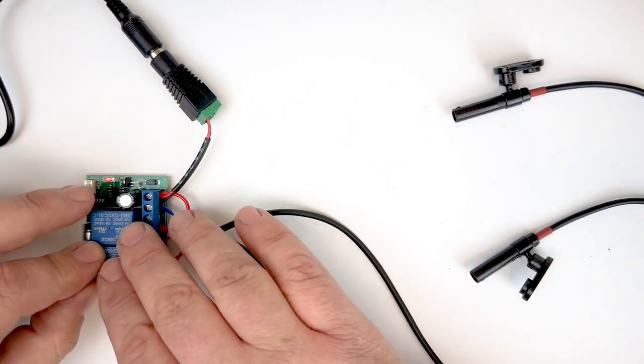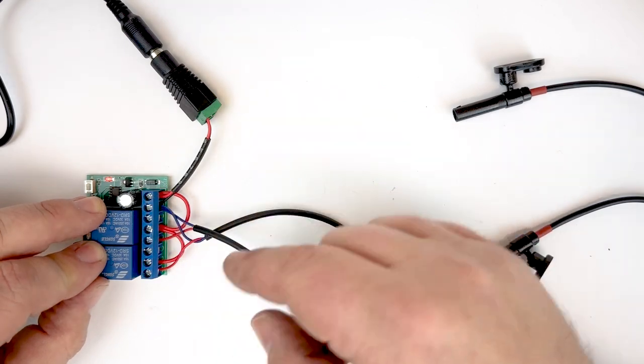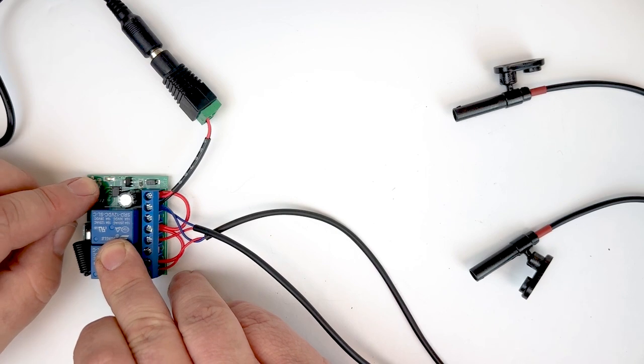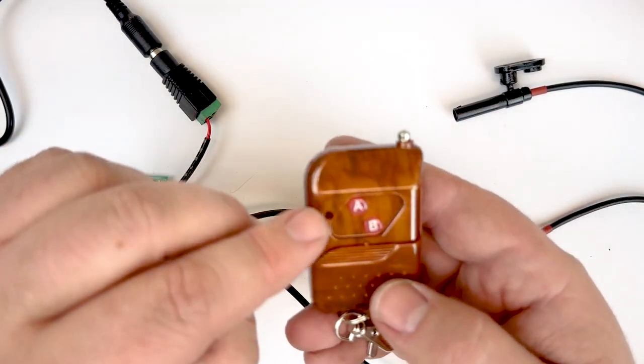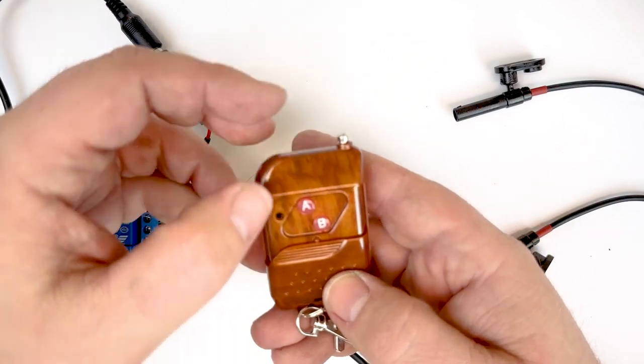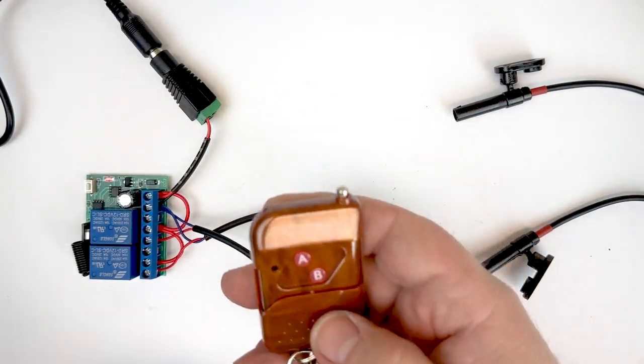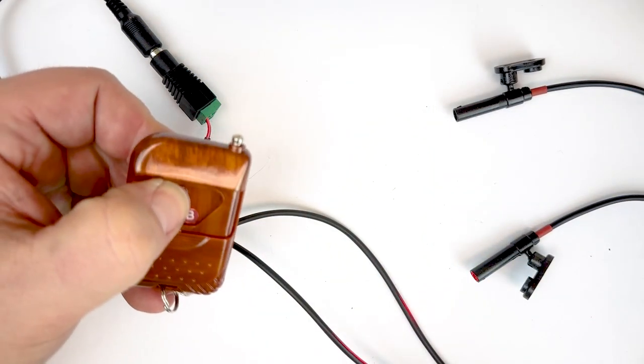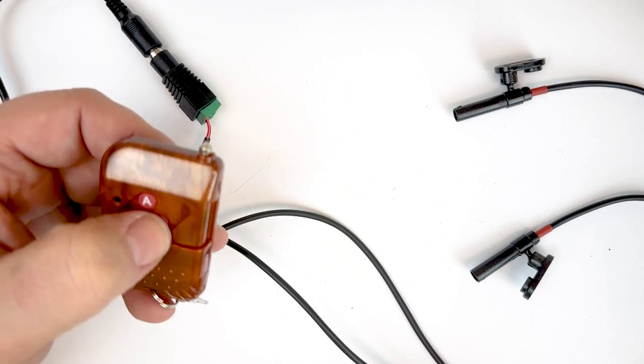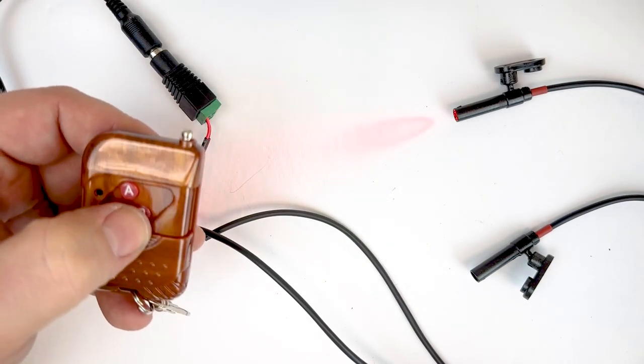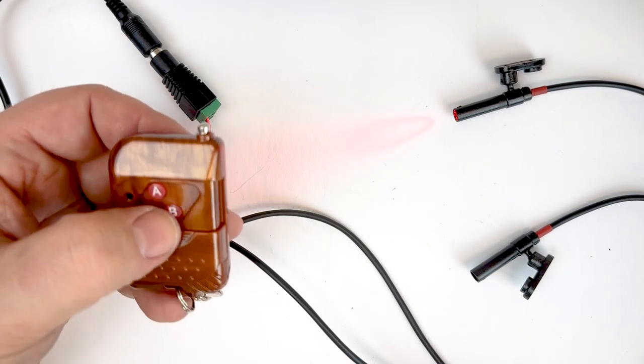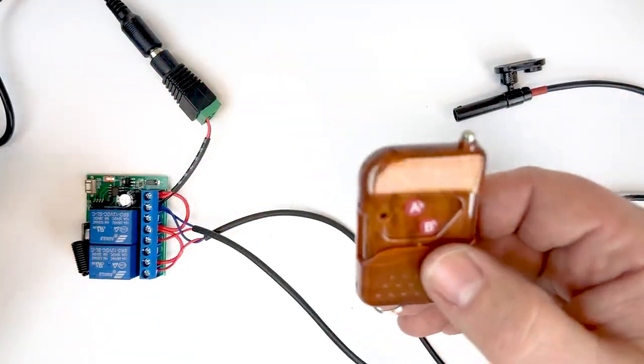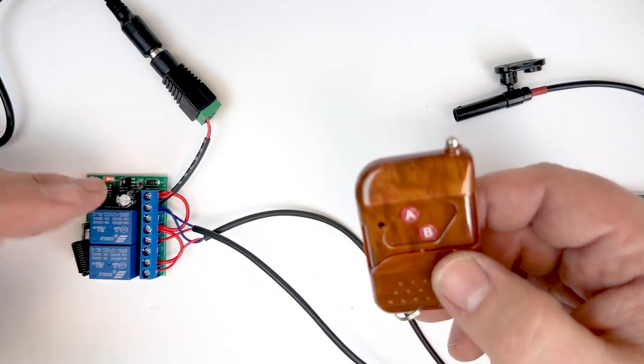We have one final mode to show here, and that is the mode that's sort of a hybrid of the other modes. It can have one relay be momentary while the other is latching. So to set that, you hit the button four times. Then on the remote, whichever one of these you hit first will be momentary and the other one will be latching. So if we hit A first and then B, once it saves that, the A button will be momentary. So as long as I hold this down, that light will turn on when I go to turn off, and the B button will be latching. It'll stay on as long as I let it until I hit it again to turn it off. So that way you can sort of combine the features of momentary and latching, per relay. So one relay can be momentary, one can be latching, and you can flip those as well.